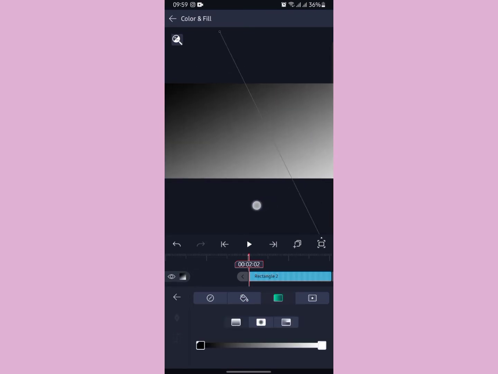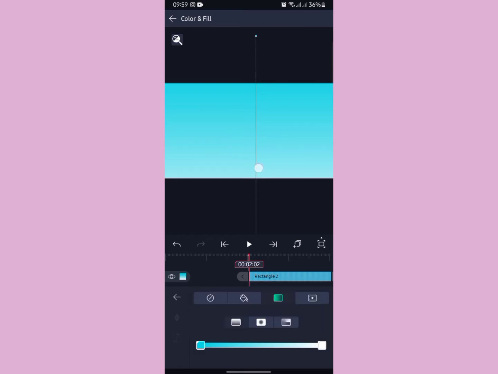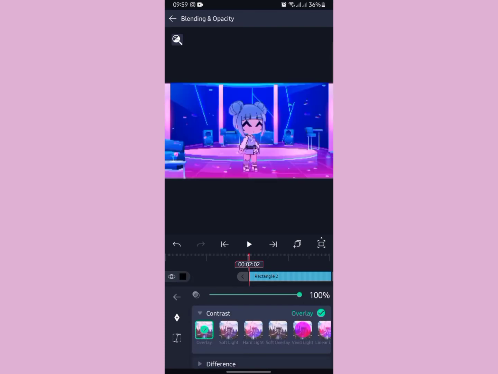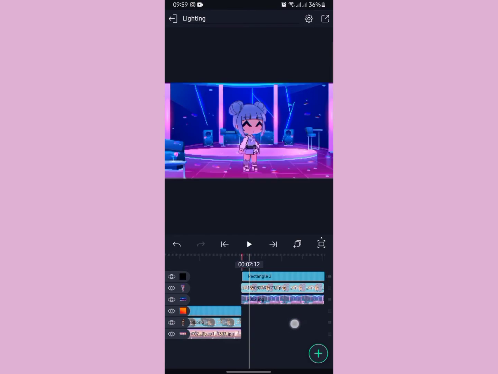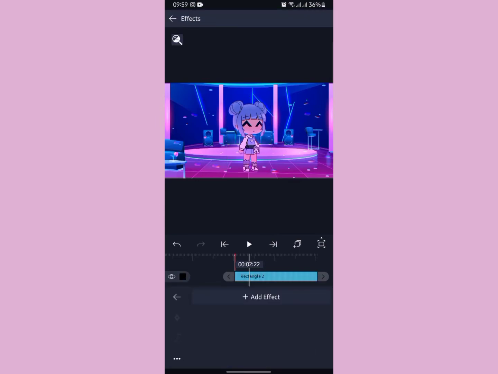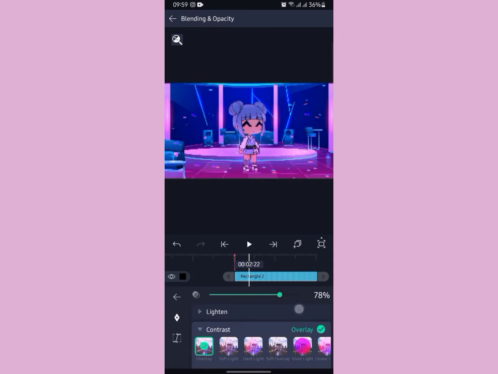So now we do the ombre effect. This is really important as it gives the picture more character. I don't really know how to describe this, but this basically makes the entire atmosphere feel a certain way, like warmer or more familiar. I don't know, it's just needed, okay? Make sure you lower the opacity of the ombre layer if the light is a little too strong. So yeah, I think this is about our finished result.